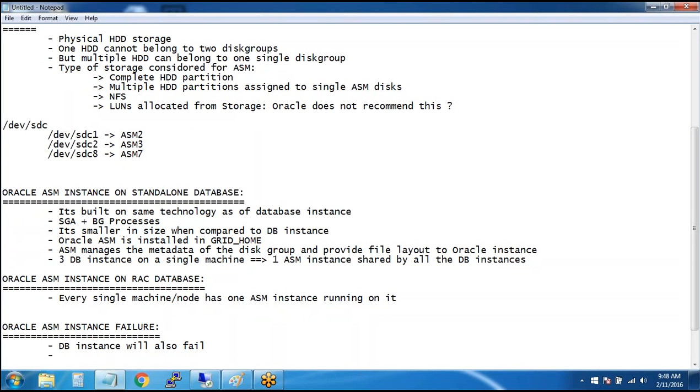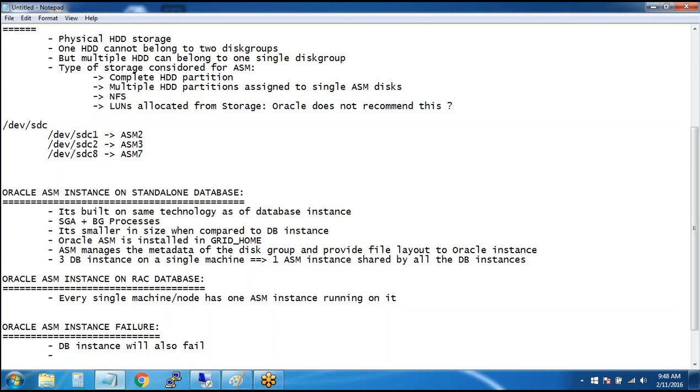And if you want to start or stop the ASM instance, I will talk about only stopping the ASM instance. This is a very important interview question. People will ask you, can I stop the ASM instance when the DB is up and running? What will be the answer? You can stop it as a root user. No, you cannot. Even if you try to stop it, it won't stop, because every single DB instance must be stopped before the storage is stopped. Otherwise, your database instance will crash.